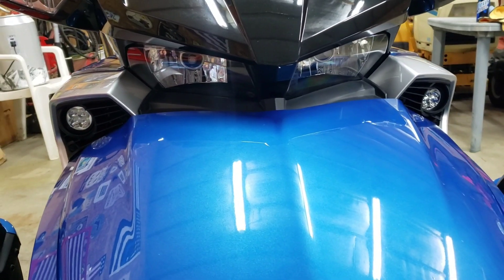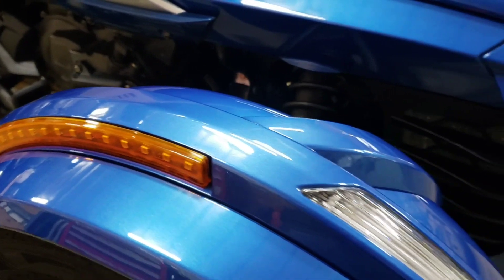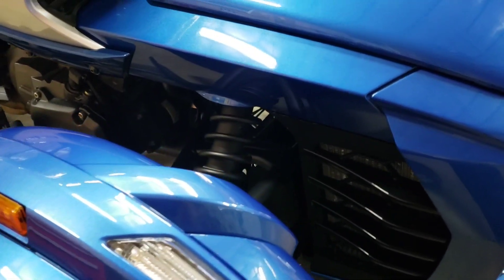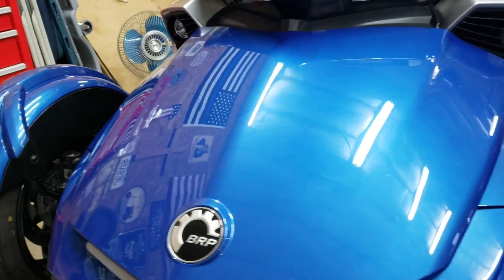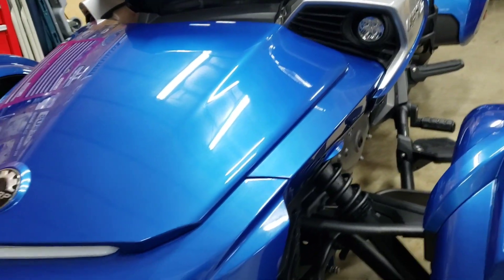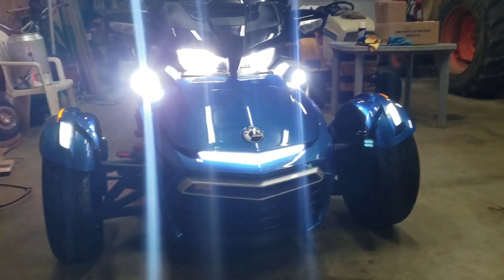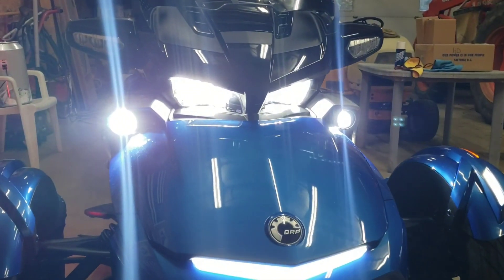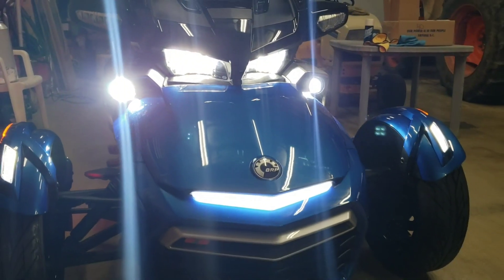They also installed these awesome LED fog lights, which we ordered from The Monster Garage. These lights give me so much more light. I also have additional lights that came on the bike since I bought it used — it came with about 3,600 miles on it. Let me turn them on and show you how bright they are. What do you think? These are just the low beams — that is a lot of light, you can definitely see me coming.